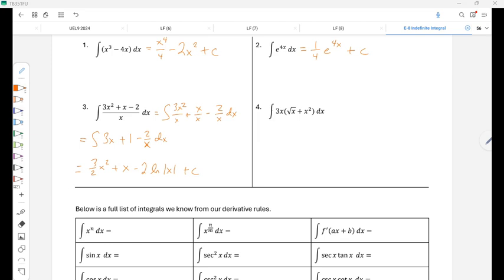Okay, so that is algebraically equivalent with dividing. The next one's going to be an algebraically equivalent statement with multiplying. So in number 4, I'm basically just going to distribute that 3x in to get myself in the same place I was in number 3. So I'll, again, draw too many steps here. I'm going to rewrite this as 3x times x to the 1/2 plus x squared dx. That one could happen in your head for sure, but now I definitely see the numbers I need to work with.